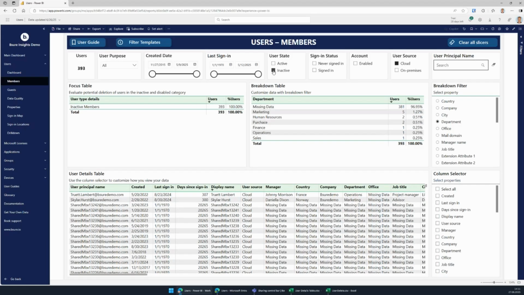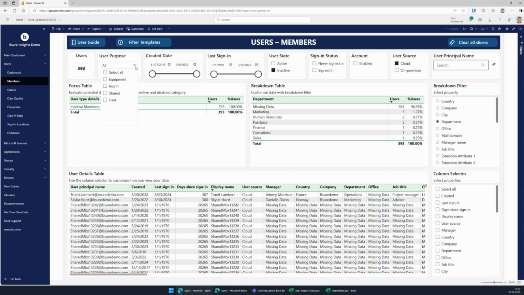I can mention that the property we used to show that last sign-in date is a Graph property called last successful sign-in date time, meaning it will only get the last sign-in if the sign-in has been successful. As you can see, I still have 393 inactive member accounts there.